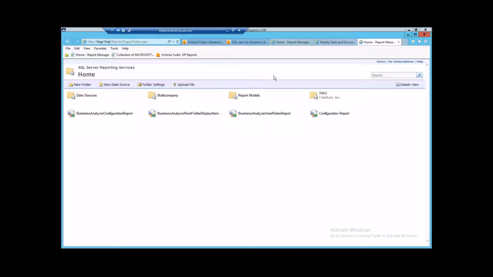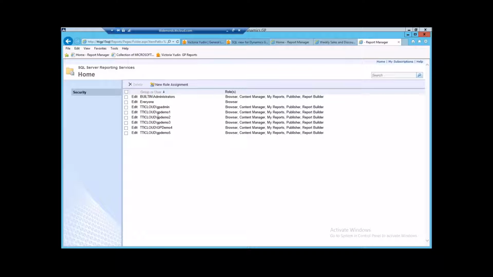1, did they deploy the reports in the first place? You shouldn't receive an error if they didn't deploy any reports. So if you just get in and nothing displays, you probably haven't deployed the reports to your company yet. 2, if you receive a message, then it's most likely that you don't have the folder access to begin with out here. So the user configuring this would come out to the report manager and configure folder security. To do that, I'm going to go underneath the folder settings drop-down in here.